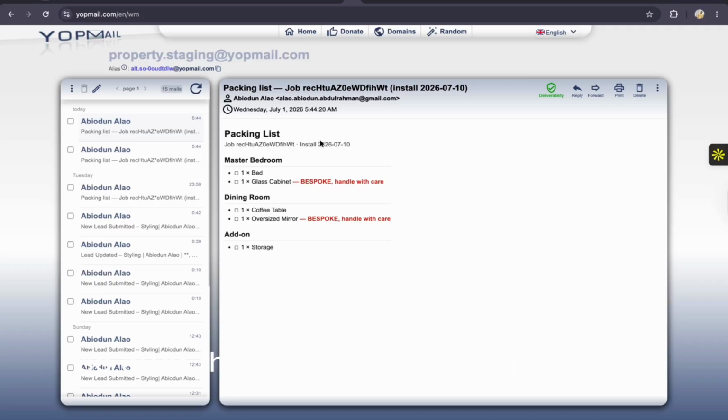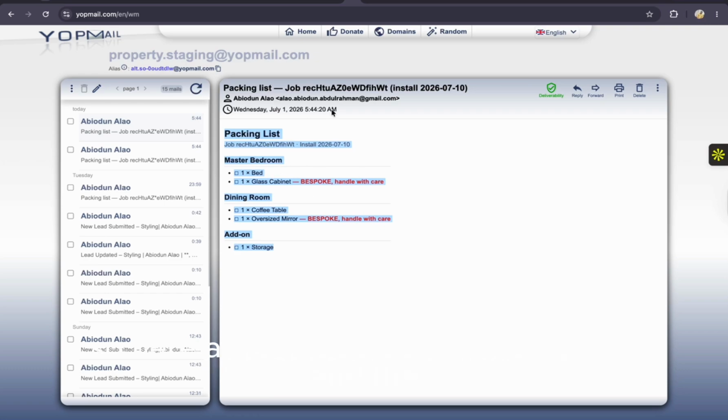So after they fill the form, here we are sending an email of the parking list. These are the things that were selected when the styling team went for the property assessment, and then wrote a code for that property access.